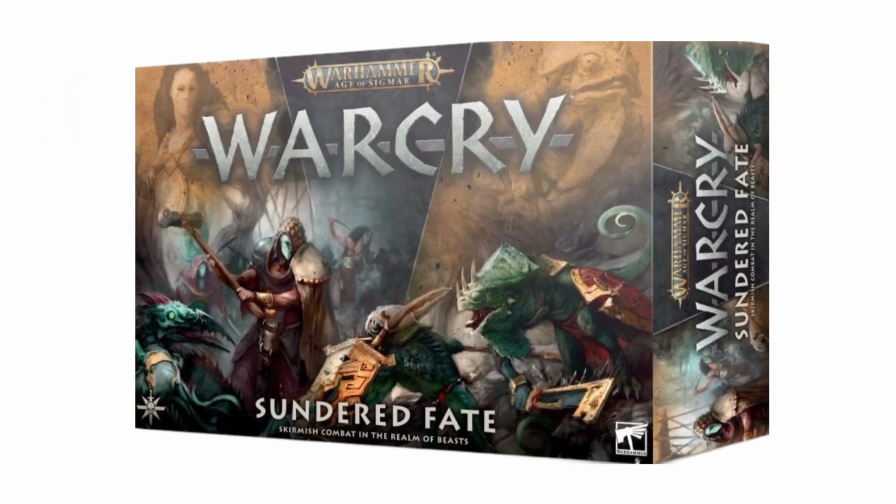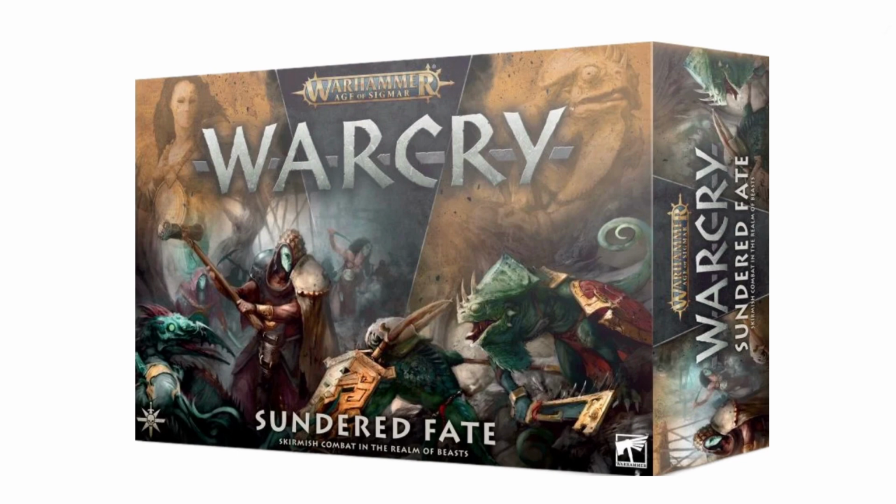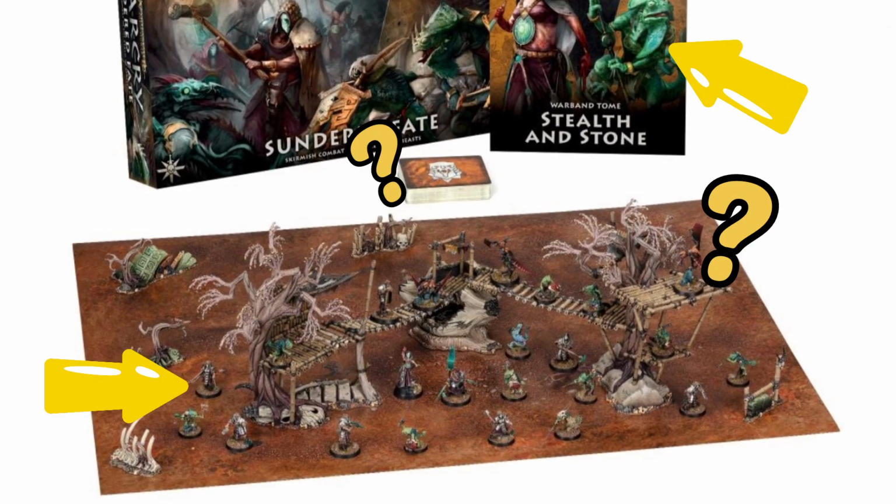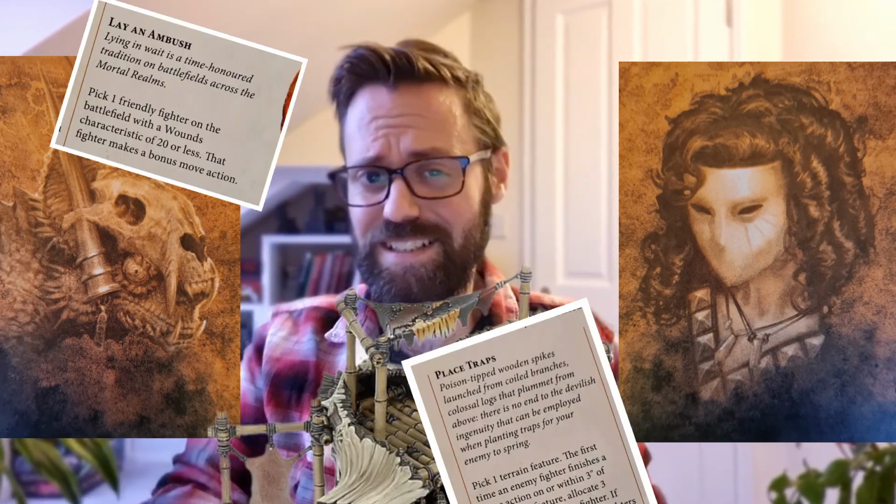Now, whilst buying the big box does tend to net you some serious discount, that only works if you want everything or are willing to sell some of the bits on. If you're only interested in some of the stuff, you could pick it up then. Now, I personally love both warbands. I love the look of the new terrain. I'm looking forward to trying out the forest tactic rules. So yeah, I'm happy to have picked up Sundered Fate.